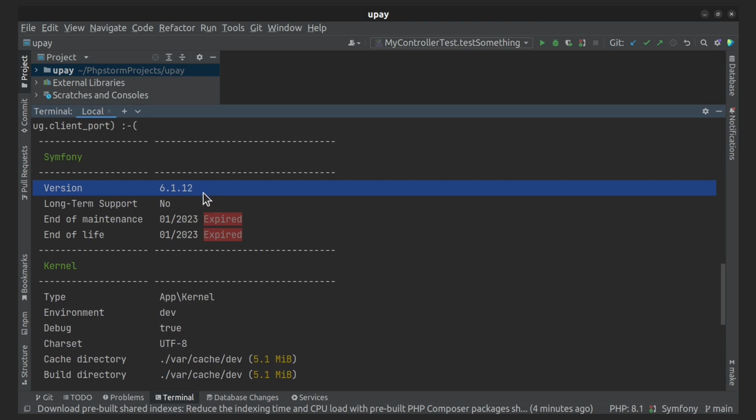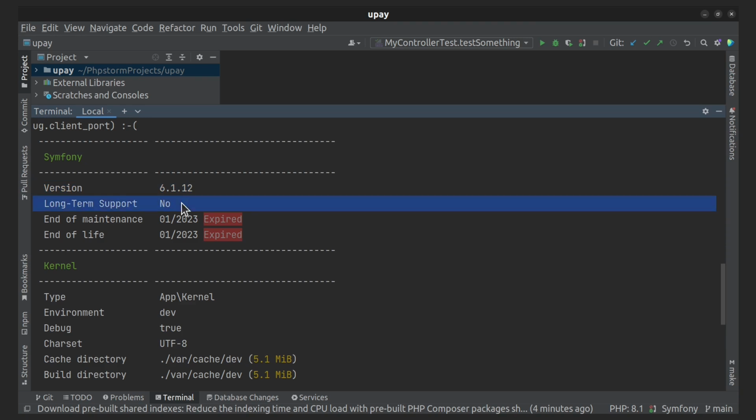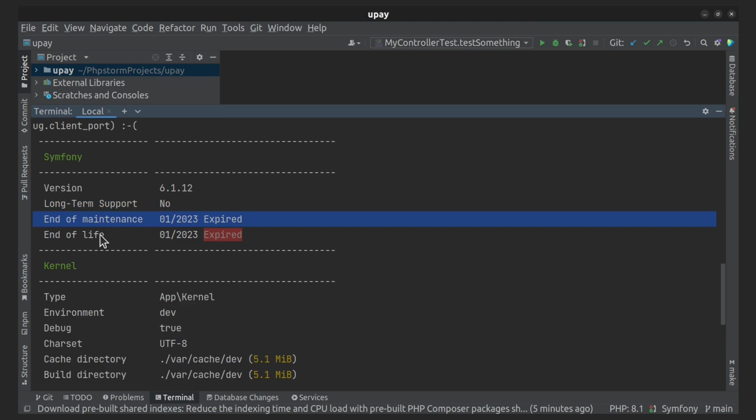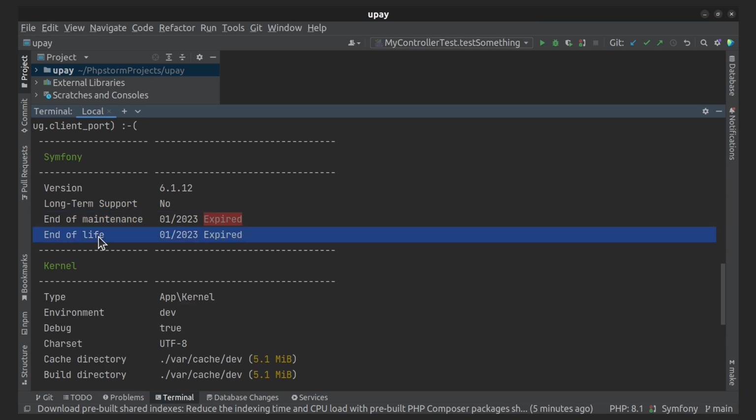This version of Symfony is not an LTS version, as indicated by the no value in the long-term support field. The end of maintenance and end of life fields indicate that maintenance and support for this version of Symfony ended in January 2023. So it may not be receiving security updates or bug fixes anymore.